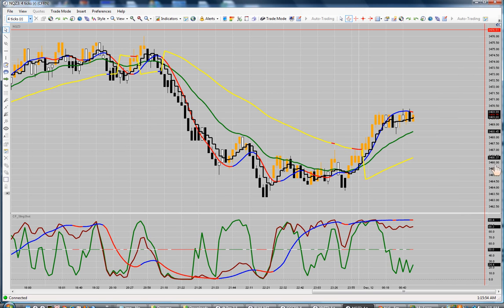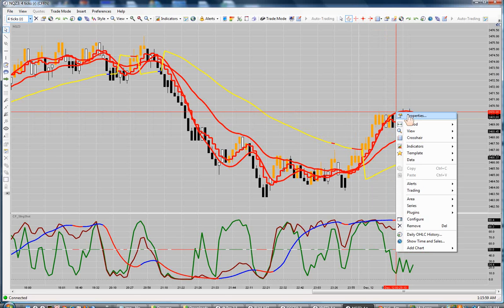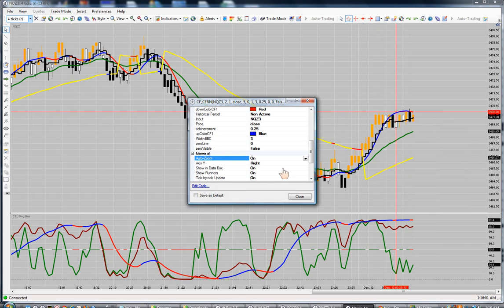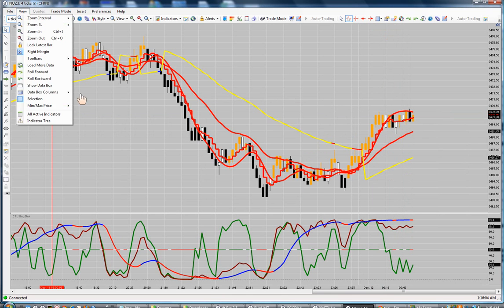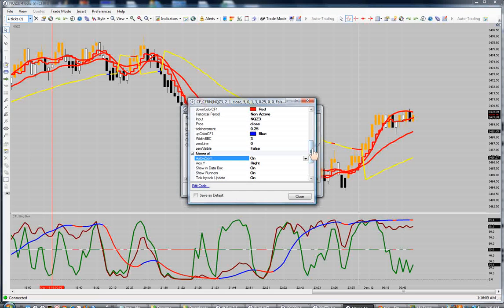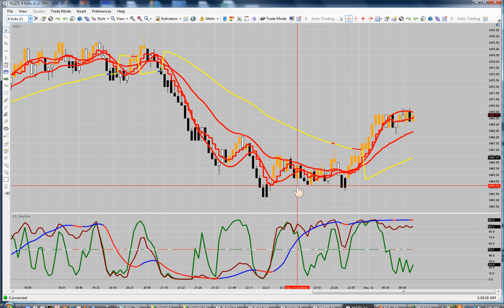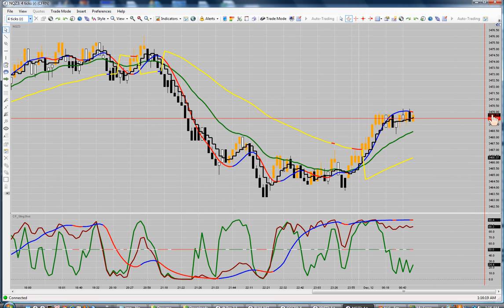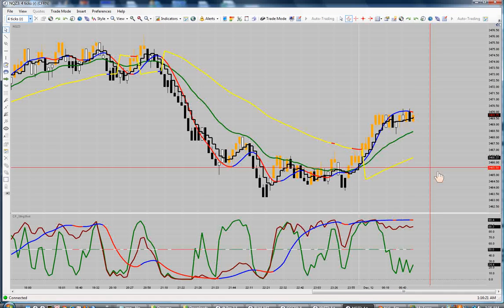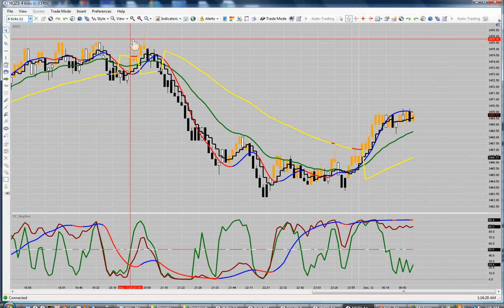But all the boxes that you see over here, like the black ones, if you want to get rid of those, go to the CFRN indicator. You see this is the CFRN indicator. I'll do that a different way. Go to View, All Active Indicators, CFRN, in Properties. Down here at the bottom, it says Show Runners. Shut that off. You see that? That got rid of all those boxes. Now the only ones that's left is Price and the YVR. Okay, and you can do that down here too if you want. That's just one thing that people often ask about.